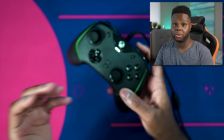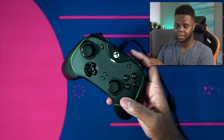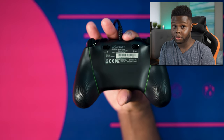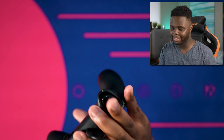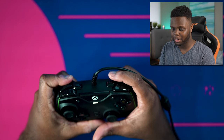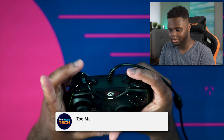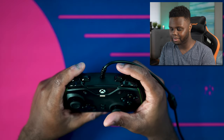Some things seemed like afterthoughts on the previous ones compared to this one. Number one: this cable is rubberized and is not removable — this automatically feels cheap. Number two: there are no buttons on the back of the controller at all. If you're going to charge $100 for a wired controller, it better have buttons on the back. Maybe they expect you to use these two buttons, but the problem is you can't easily use your trigger and this button ergonomically at the same time. Like if you want to jump, you'd have to use your middle finger on the trigger to aim and then jump like this. It's just not comfortable or natural feeling when playing an FPS game.